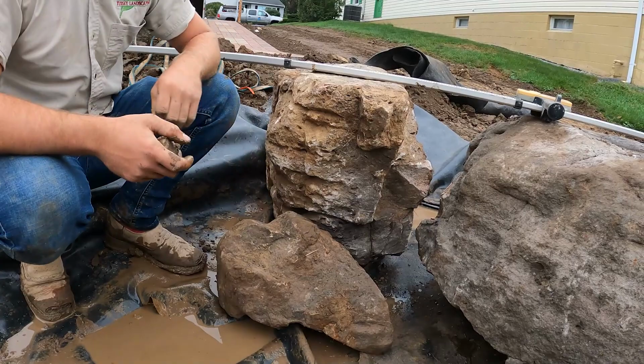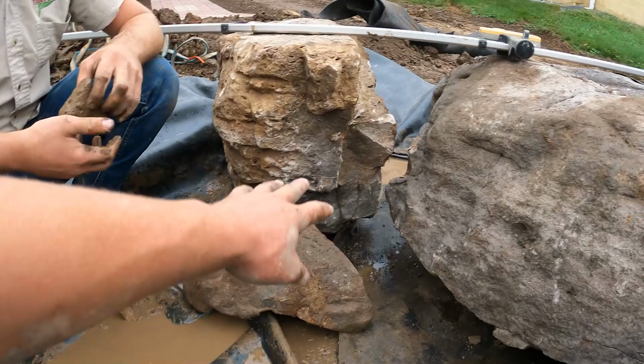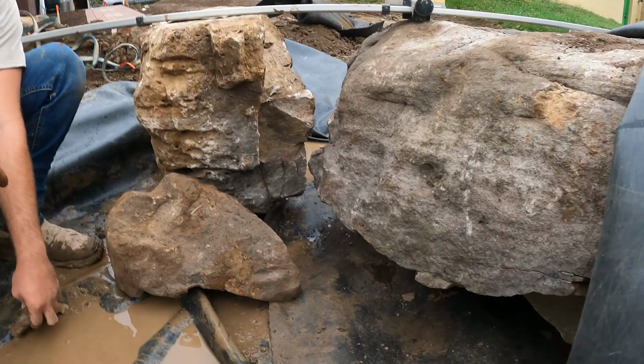What that rock is going to do, you'll see the very top part of it there. But the water that's coming down here, it's going to make your foam shoot. If you foam this off, then the turbulence of the falls is going to direct over through here. You got it. I like that. I like what he's got going here.